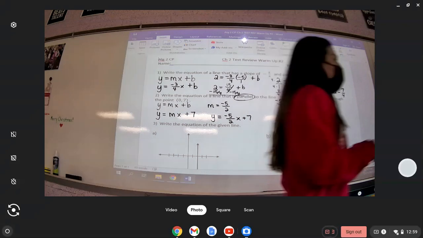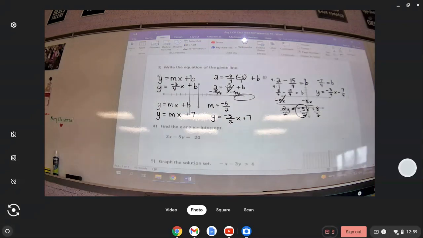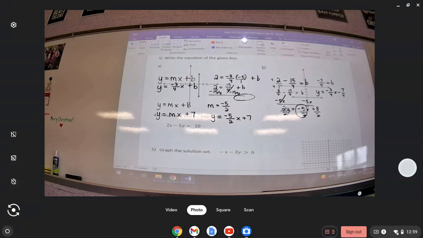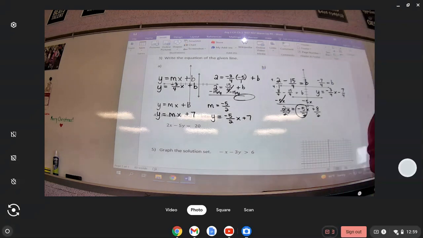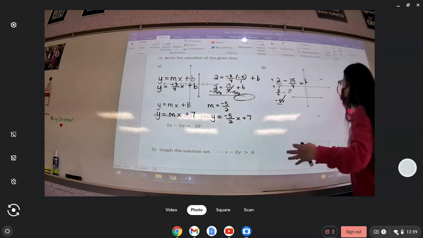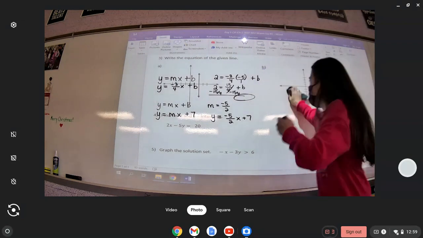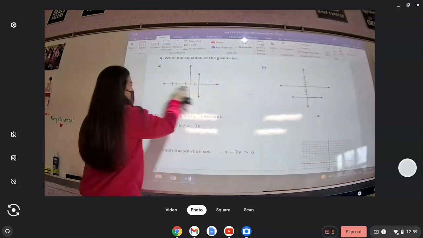All right, I thought 3 and 4 were good to put on here. I kept warning you guys when we were writing the equation of a line that horizontal and vertical lines are meant to be nice in the fact that their equation is simple, but man, do you have to put thought into what the equation is going to be. But there's not a lot of work involved. And these definitely threw people for a loop on the quiz.